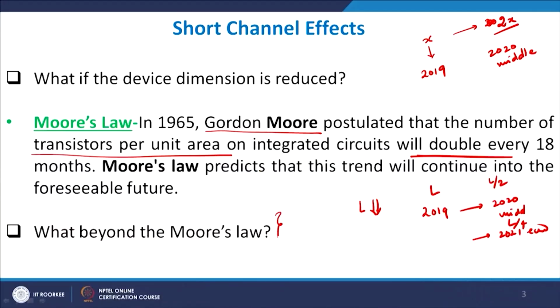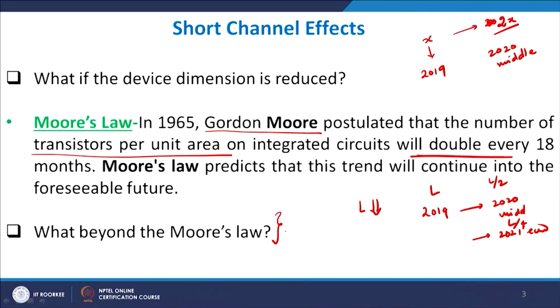So, therefore, people are trying to find out alternatives to bulk MOSFETs, so that the electrical performance does not get degraded at low dimensions. That is the reason I was saying what is beyond Moore's law, right, and I would recommend that you have a look at a large number of research papers as well as videos on YouTube, and open literature which gives you an idea what happens beyond Moore's law.